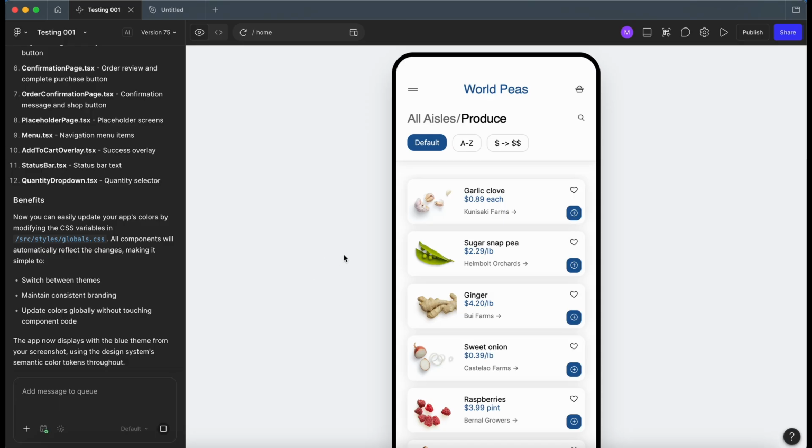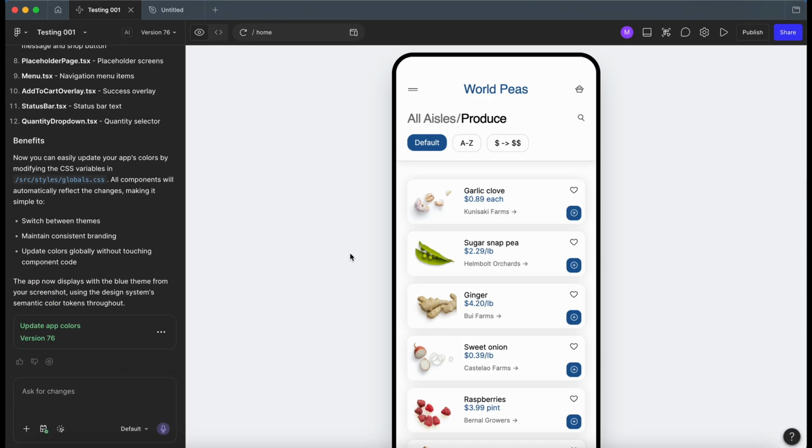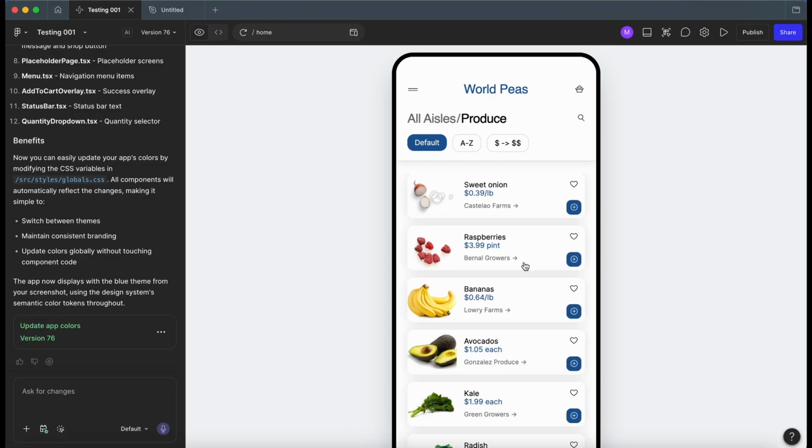It just felt really slow, but we're there. We get the noise to say it's finished. We get the new version and it says it's updated the app colors. So yeah, overall we got there. Could it be quicker? Yes. Is it going to get quicker? Probably, because all of the models are getting quicker and quicker every month. So shouldn't be a problem.